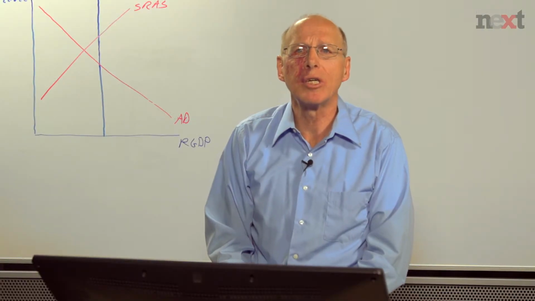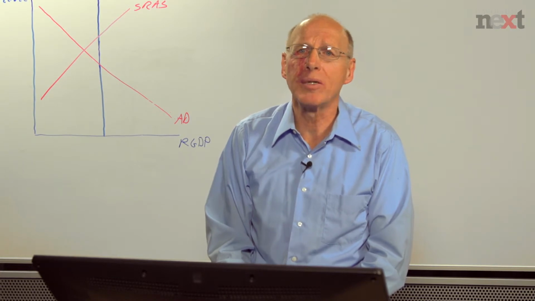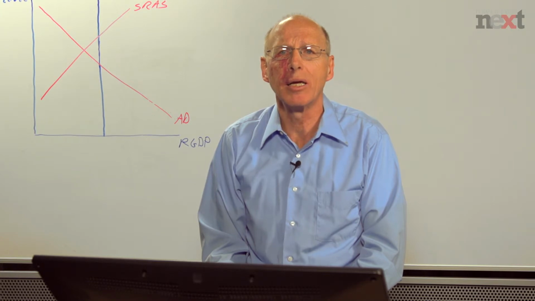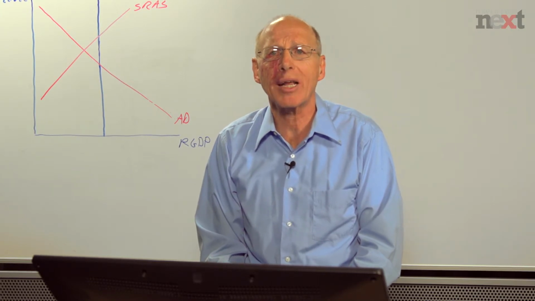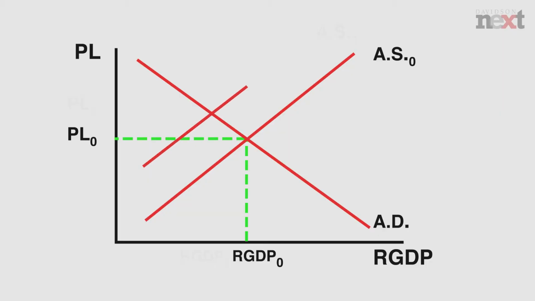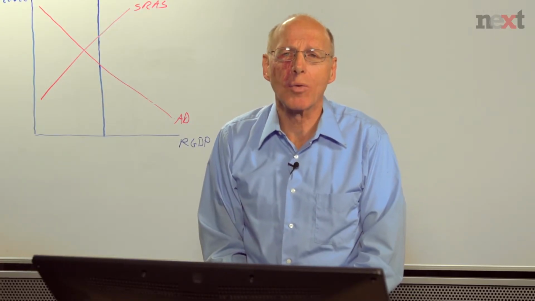And now there's a decrease in aggregate supply. This decrease in aggregate supply could have been caused by an oil price shock. Perhaps oil prices have increased dramatically. And because oil prices have increased dramatically, the aggregate supply curve shifts to the left. You have the decrease in aggregate supply, moving the curve from its original position, AS0, to a new position described by AS1. So we're no longer in a short-run macroeconomic equilibrium.